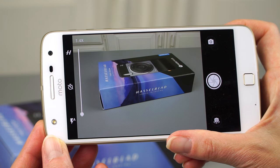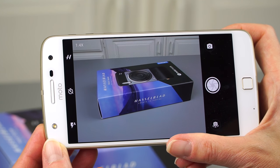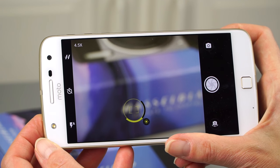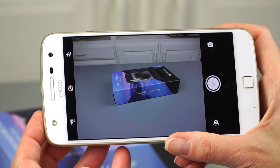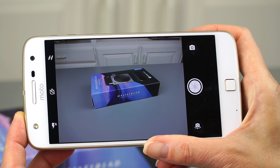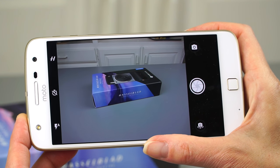Obviously this is not designed for macro either — your built-in camera will handle close-up shots better. If you get really close, it'll try to kick into macro mode but it doesn't focus super close, especially as you're zooming out — it just gives up on focusing. But if you zoom out to the native 25mm equivalent, then it can focus just like your naked phone can. That 10x zoom gets you 25 to 250mm equivalent focal length, talking in 35mm full-frame terms, which is the usual scale we use to discuss zoom ranges.